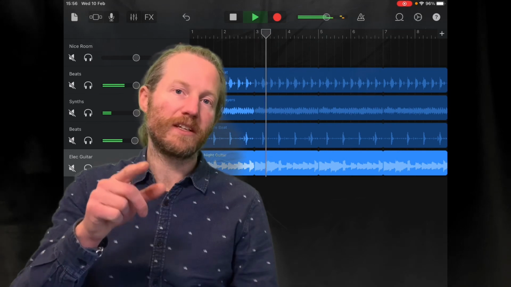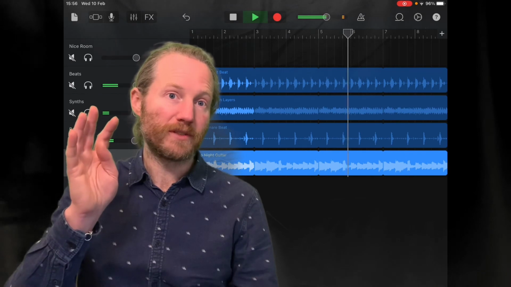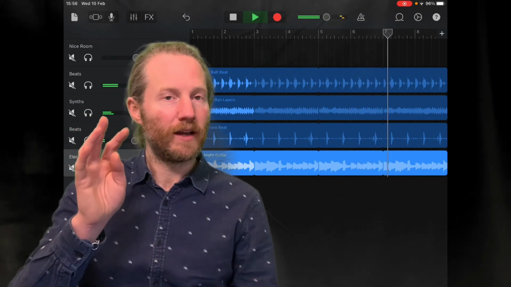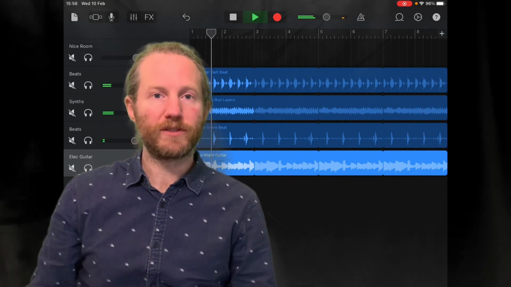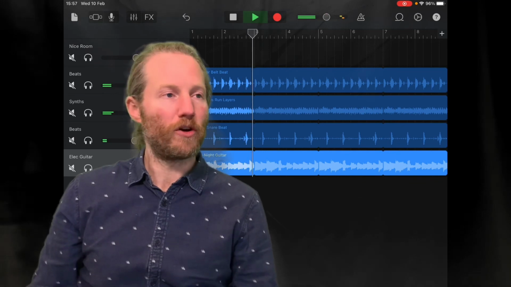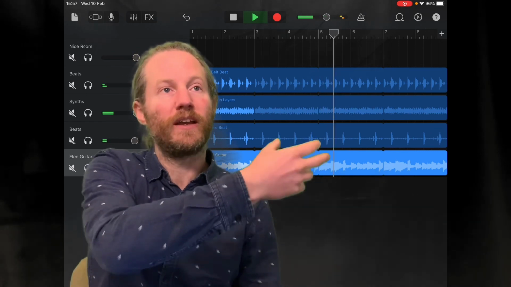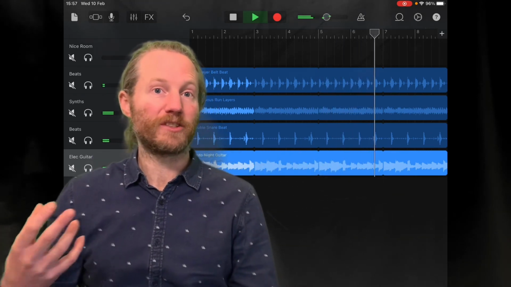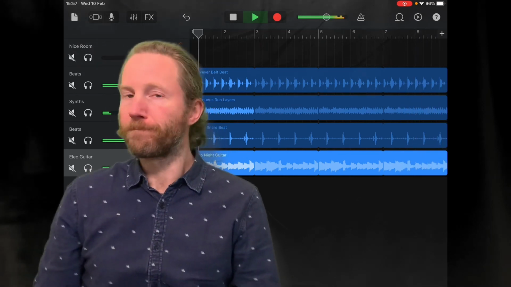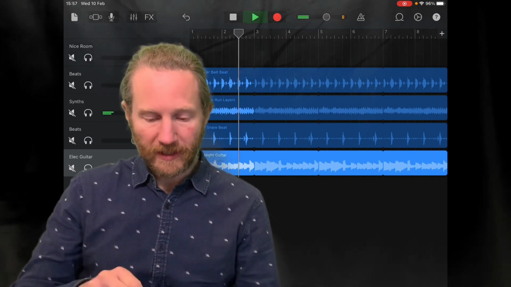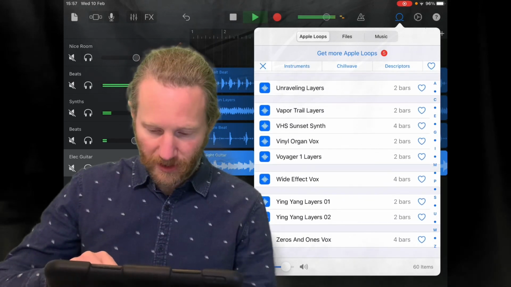So your task is to pick a genre and then try to find 3 or 4 loops that sound really good together and make an 8-bar repeated pattern of 3 or 4 loops. Okay? And when you've done that, you can move on and watch the video on how to make extra sections if you haven't already. And then that will help you to start arranging your piece of music into something longer. I'm just going to carry on and try and find some more loops. So good luck, I'll see you later.